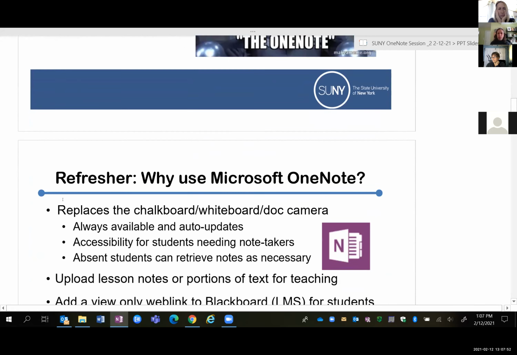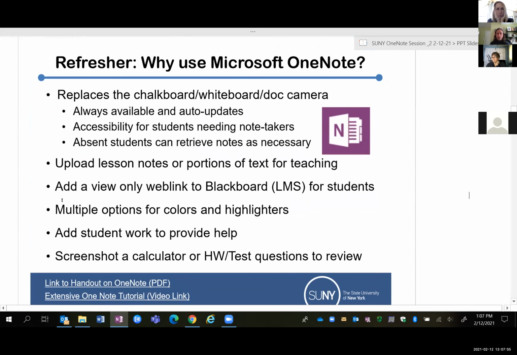So taking a look just as the refresher of why the three of us in particular really like using OneNote, particularly in this virtual world we're now teaching in, even more so than what the three of us have used it previously. But we hope that everybody will continue using OneNote and realize its fantastic use, even when we go back to normal teaching as we go. So remember, it replaces the chalkboard or whiteboard or document camera to allow you to write, add notes, add screenshots.